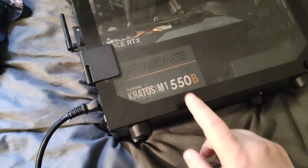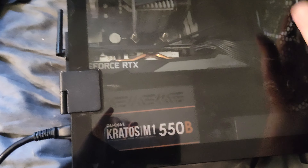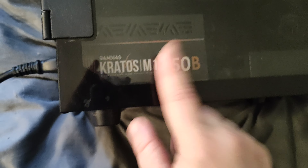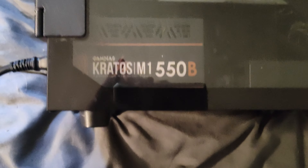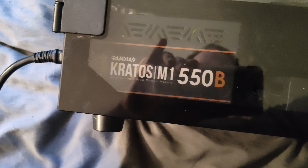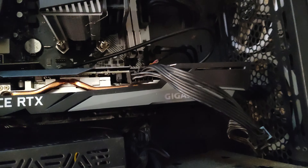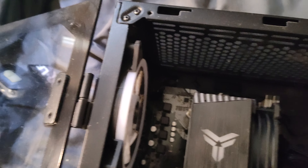So I replaced all the components in this computer since I got it back in 2020. Everything is new. The fans are new. The only thing that's not new is this right here, and I don't know — do you think perhaps that this might have went? Because if the power supply was working, there would be some type of power going on in here. It should be lighting up. I don't hear nothing.